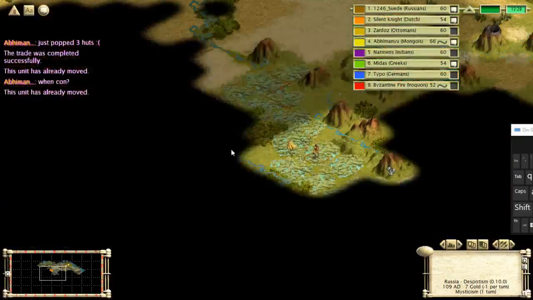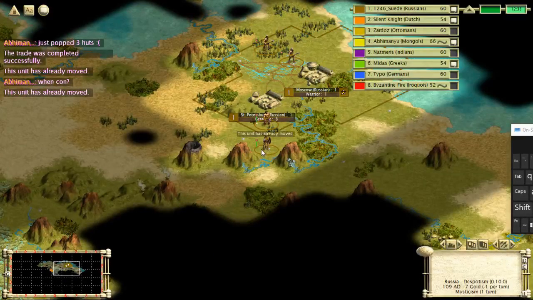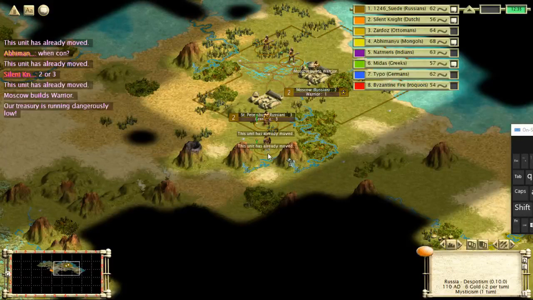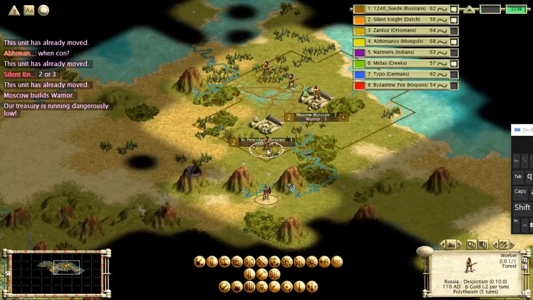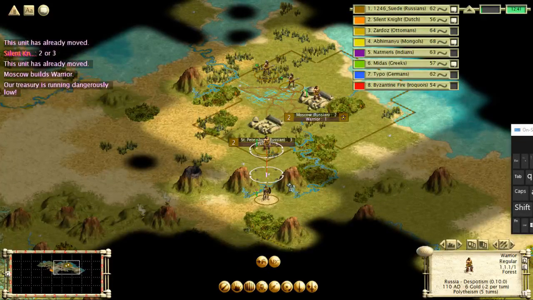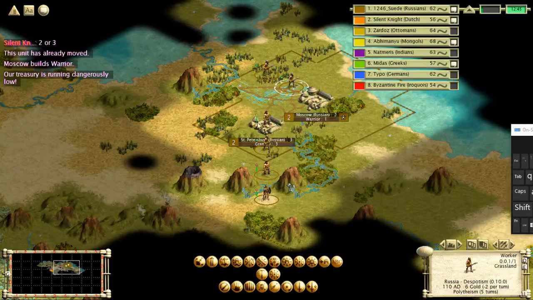So he's the Ottoman, so it is possible that his teammates assigned him to do iron working. So I shouldn't operate under the assumption that he doesn't know where the iron is. He might know where it is. Yeah, I'll just road over this.